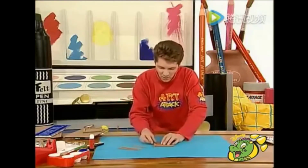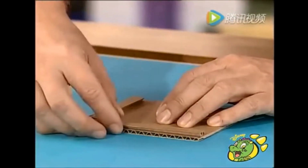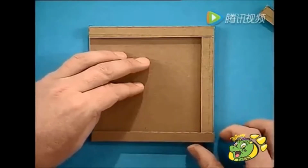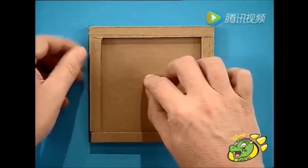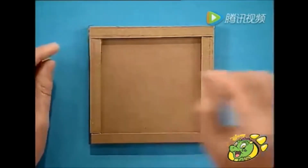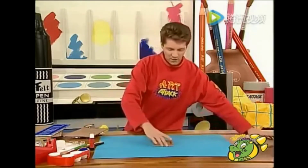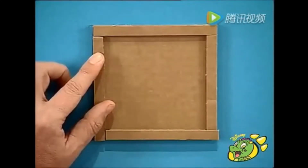And then just place those thinner strips around the edge of your cardboard square. And the idea is to create a raised cardboard frame around that square. And when you're happy with the position of those strips, just glue them into place. And when it's dry, you'll have something that looks like that, a raised cardboard frame.